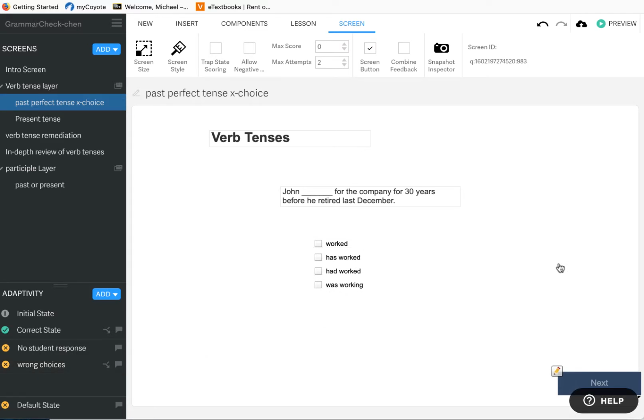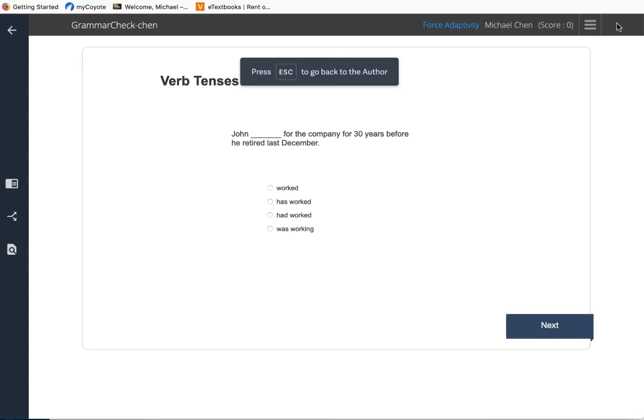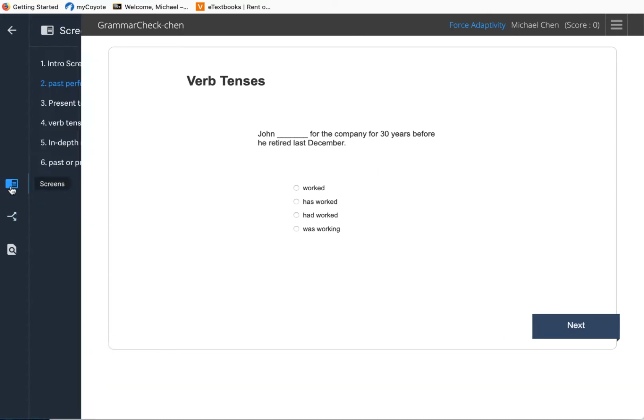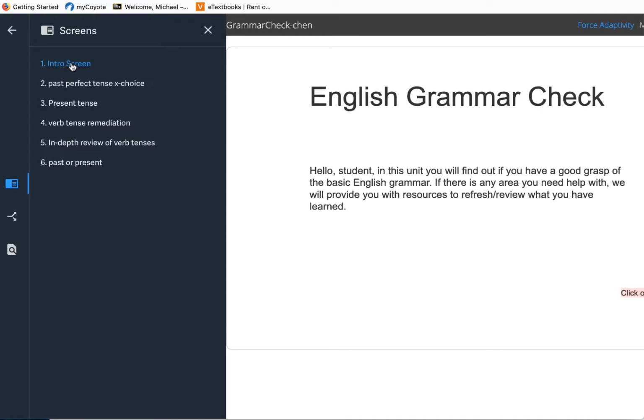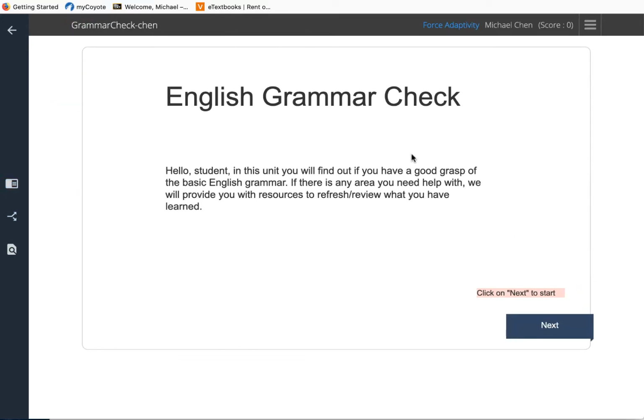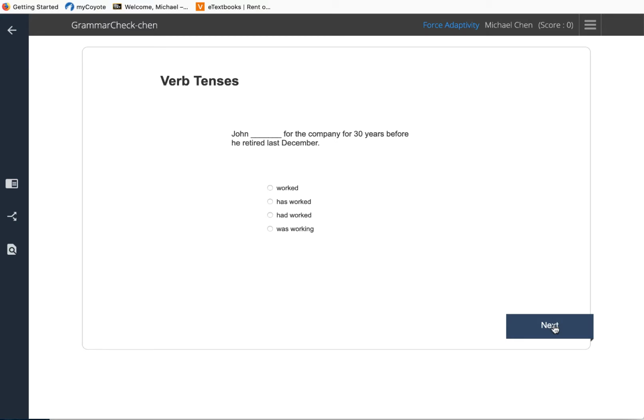All right, so we can give it a try now. Let's click on the preview. If you are on a particular screen and you realize that you should start from the beginning, you can do so by clicking on the screens. Even in preview mode, you have access to all the screens. So say I want to start from here. Now you can collapse this one. This screen just says click on next to go to this. For this one, let's make the first choice the wrong choice. Okay.